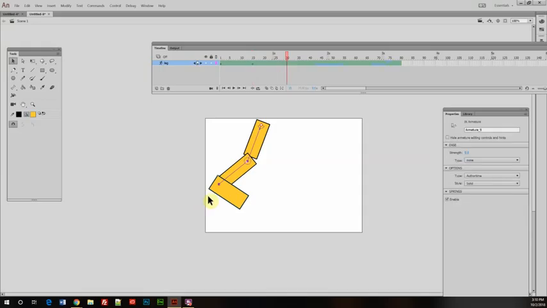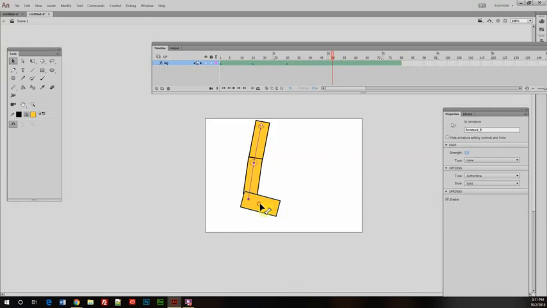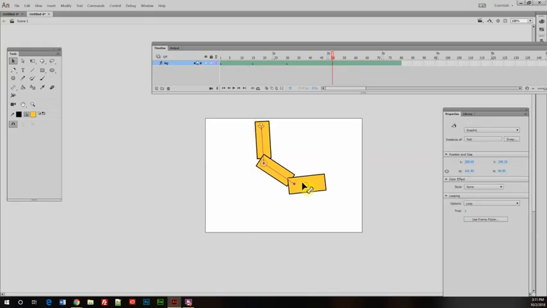Come down to frame 30. Come down about frame 50. Oops. If I'd have been smart, I would have constrained the rotation on that.